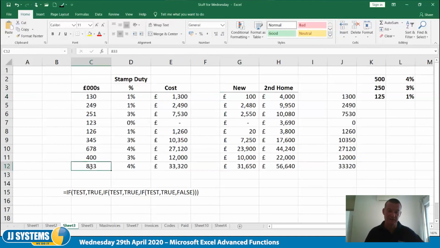So the difference being that if you go out and buy, I don't know, what, a 2-bedroom house these days in the UK, I guess, for 833,000. On the old system, it would cost 33 grand in tax. On the new system, it only costs you 31. Unless you've already got a property, then it costs you 56. But I love doing this training in classrooms full of people in their 20s, because they always look at it going, huh?